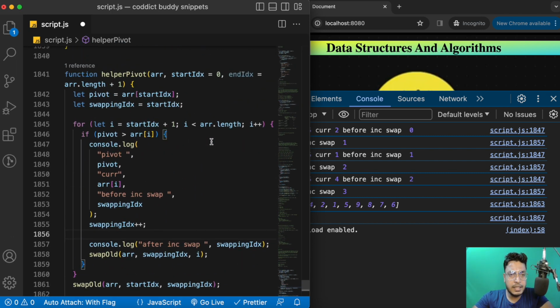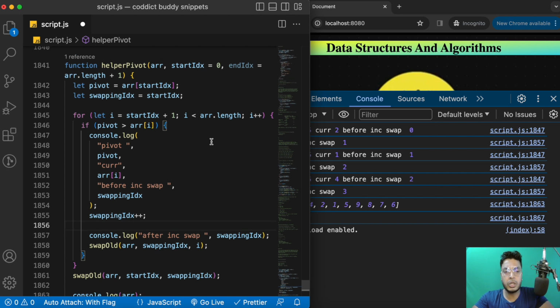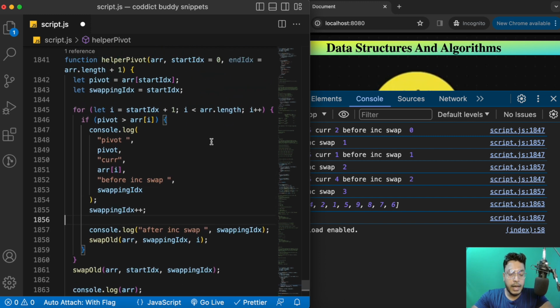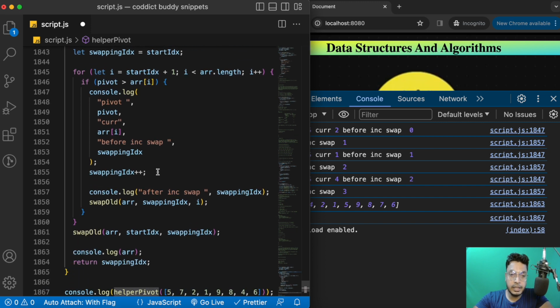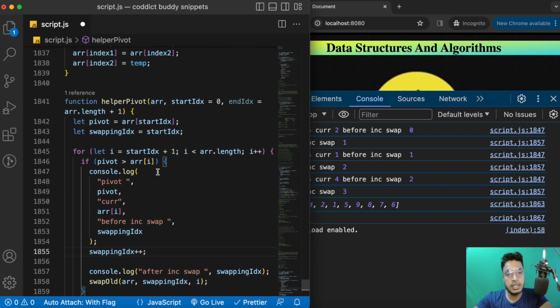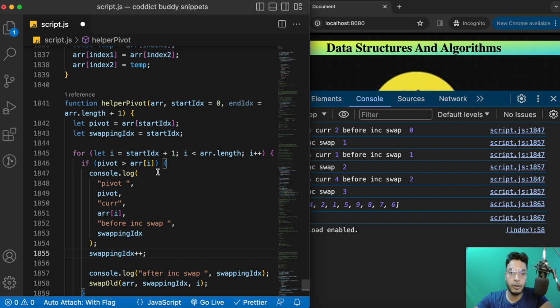Okay, so it might be confusing for you guys in one go. You guys do one thing, you write down the code, go through it, and then re-watch the lecture if you want. It's not that complicated, but still if you are unable to get it in one go, then you can obviously watch it multiple times. That's totally fine, that's totally normal, right? Don't stress out. So yeah, this is it for the helper pivot function in this video. I'll attach this snippet in the description, make sure to get it from there.